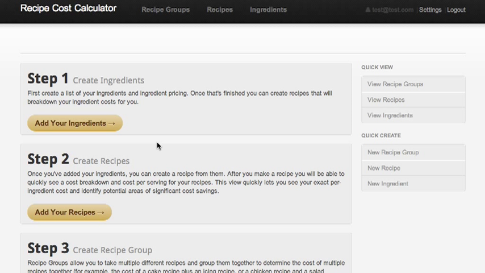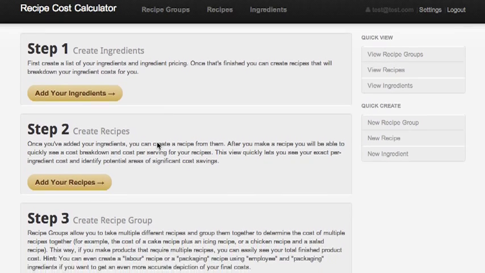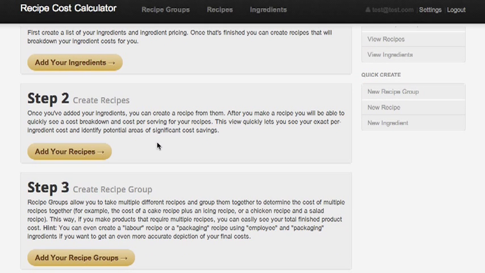A recipe is a group of ingredients that you group together using specific quantities, and then you can quickly and easily see what your most expensive ingredients are, what your cost per unit is in a given batch of anything that you're making, and it gives you a little bit of insight into where your costs are.